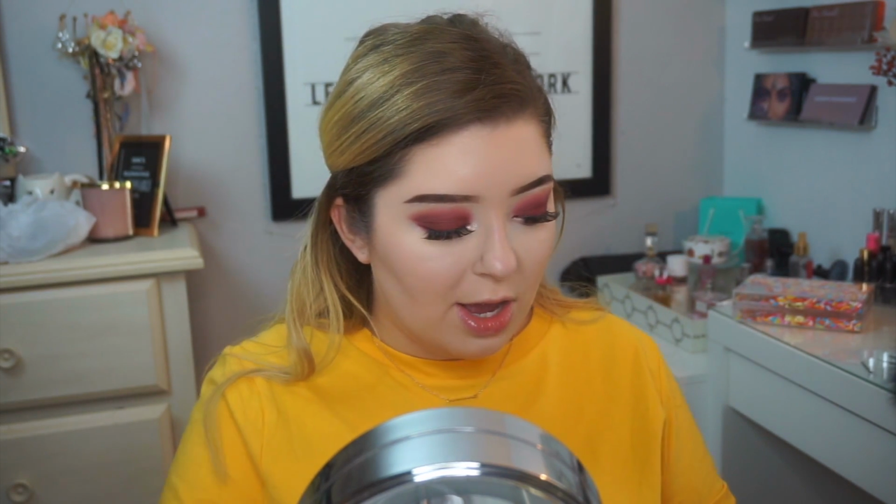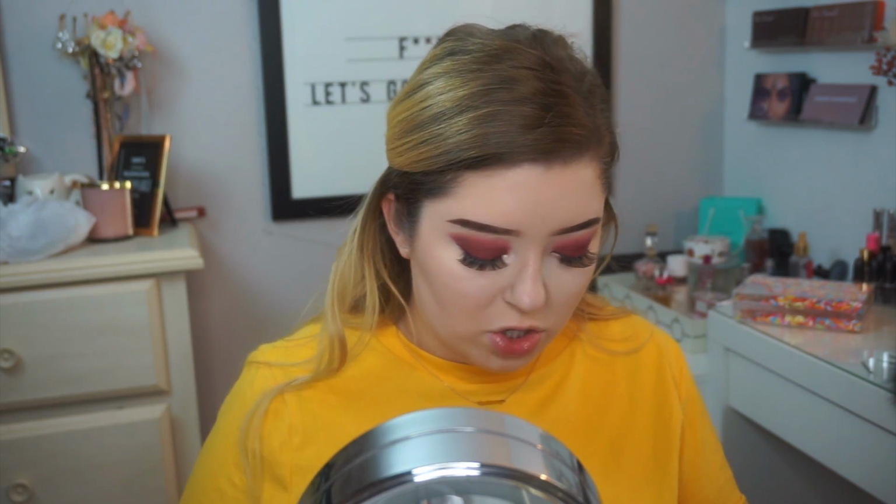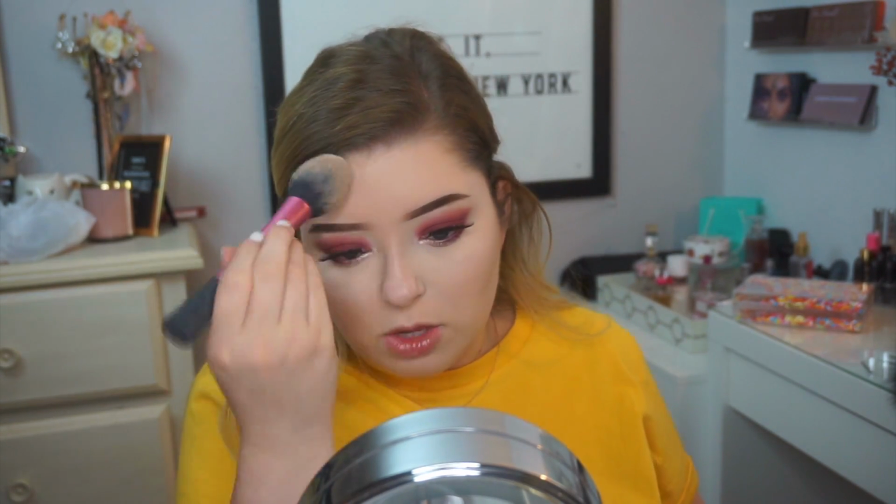So now finally, after I've gotten all my cream products on, I'm gonna set the rest of my face, and I'm just gonna be using the Milk Makeup Powder. I've been playing with this. I will say, honestly, I took the sifter off. I don't believe in this. What is that? That's a mess. No. I'm just gonna take my Real Techniques brush, and I'm just gonna very lightly set the rest of my face.